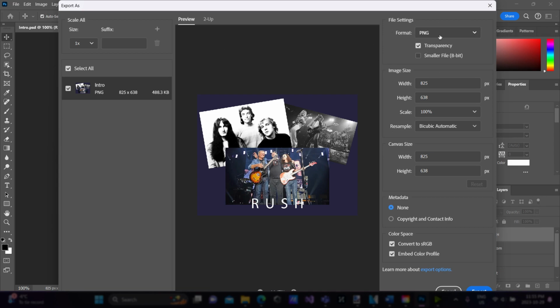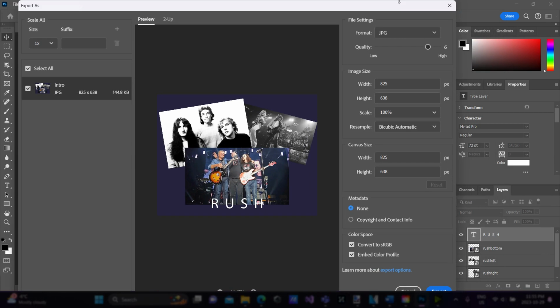For now, the two things we're going to worry about are the PNGs and the JPEGs. PNGs deal with transparency. So we don't have anything that's transparent right now. So let's just export it as a JPEG. You have a quality slider if you wanted to make your picture have more pixels or whatever. Doesn't really matter.